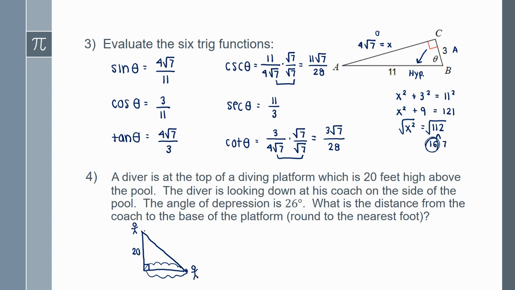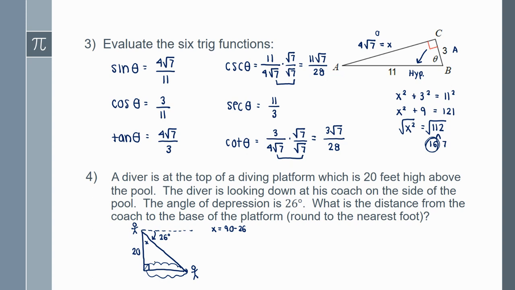So notice that angle of depression, remember, means that you're thinking about looking straight ahead, and then your eyes are depressing. They're looking downward. So from your line of sight straight ahead, looking down, it's this angle out here, which is 26 degrees. So then there's a couple different things that we need to do with that angle. We could find what I just labeled as x, which would be its complementary angle. So remember, we can find the value of x by taking 90 minus 26 and getting that angle.